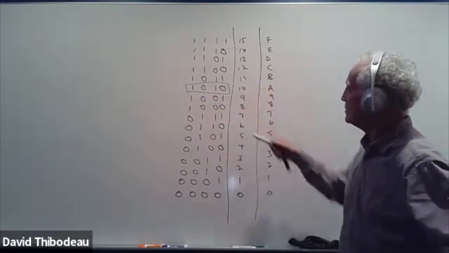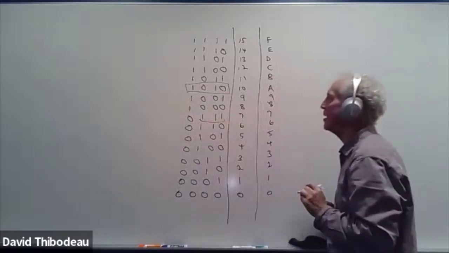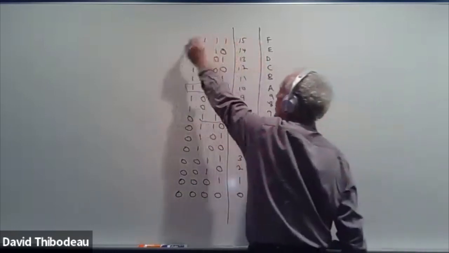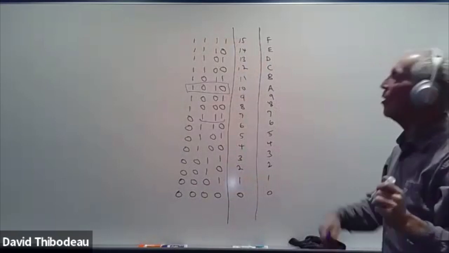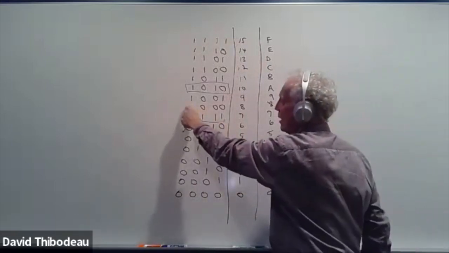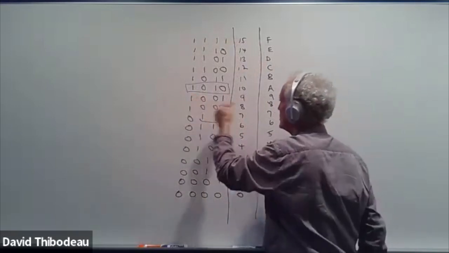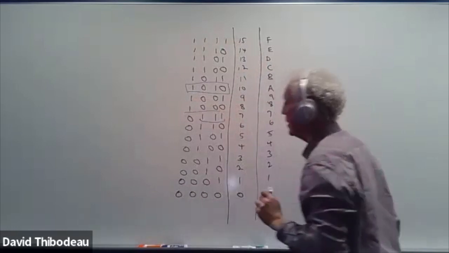And 7 is easy because it's 3 digits of 1. Just like 15 is all ones before we go over to the next digit. These are all ones before we have to overflow to the next digit. And obviously the next digit is an 8, so that's an easy one to remember.